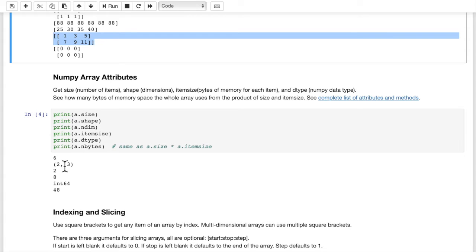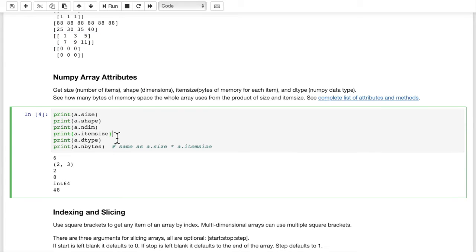A.ndim gives you the number of dimensions. Well, we just saw the shape, there are 2 dimensions. So that answer is 2. And then itemsize tells you how many bytes each item in the array takes up in memory. Now, every item in an array is the same data type, so they all take up the same amount of memory. If this array is defined as int64, which is our dtype or data type, each item takes up 8 bytes. So itemsize is 8.